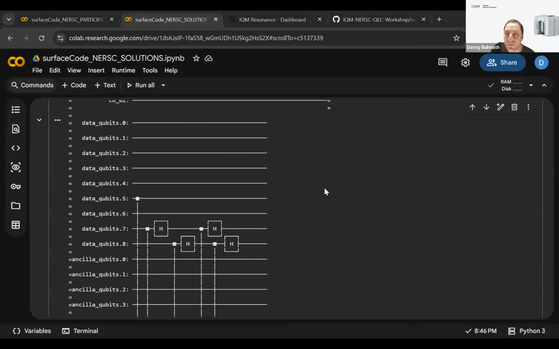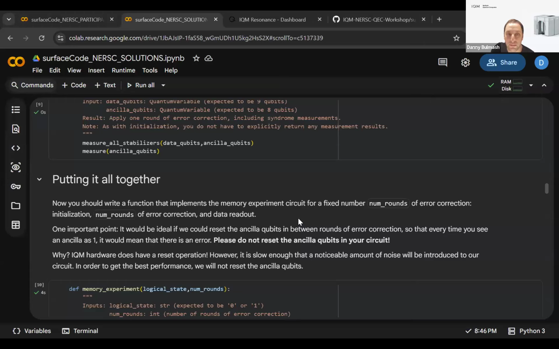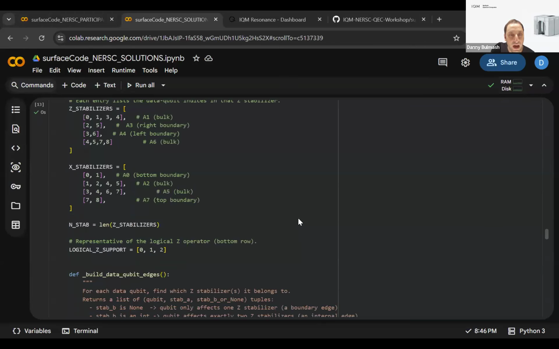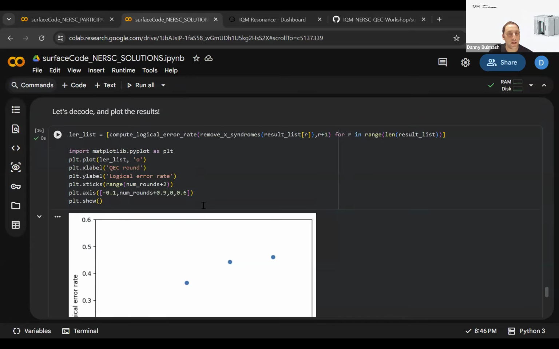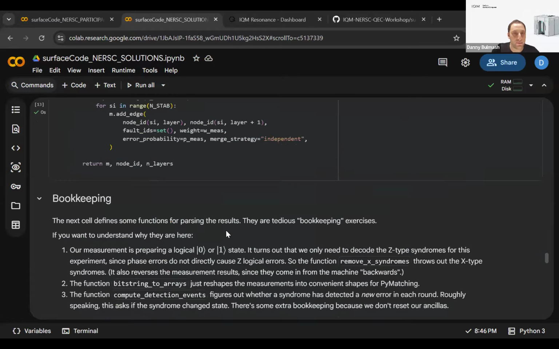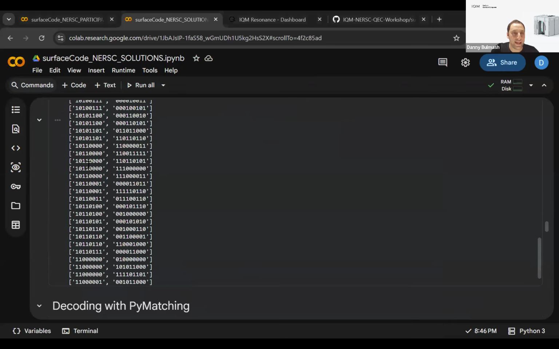Why does the logical error rate seem to be converging to a value around 46% rather than 50%? That is actually a very good question, and I'm not sure about the answer. I would have to think about that carefully, but this is a power law convergence. It's possible that there are just some random fluctuations taking you away from being a little bit closer to 0.5. It's possible that the power law just slows down around QEC round 4 or something like that. But actually, let me see what happens. I'm just going to run this again for, let's say, 10 rounds.